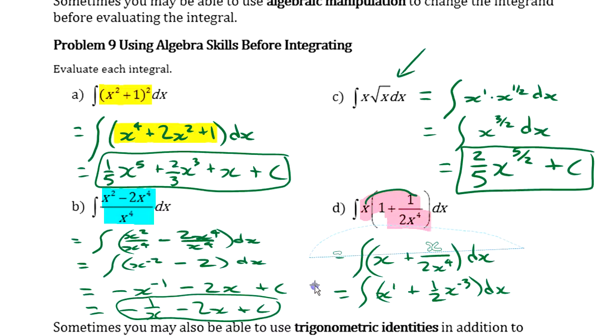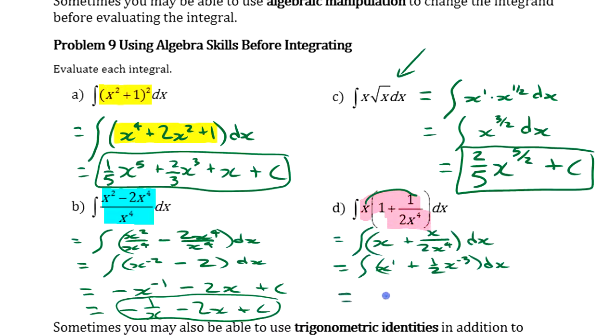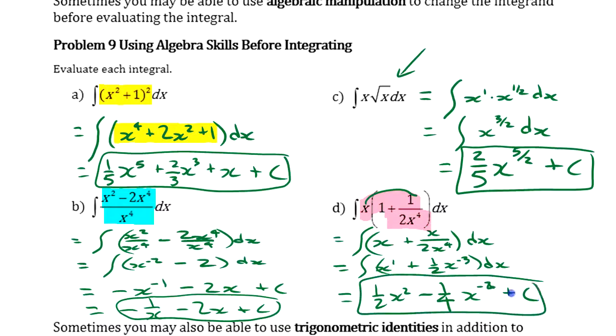So if we're trying to do this, look at them as powers like that. Then we can evaluate it here. X to the 1 is going to be 1/2 x squared. And this is going to be, bump this up 1 to negative 2. And we already have the 1/2 there, but we've got to divide by negative 2, right? So this is actually going to be 1 over 2, but times negative 2 on the bottom, plus a constant. So a simpler way to write that is minus 1/4 here, right? Minus 1/4, and that's what you have.